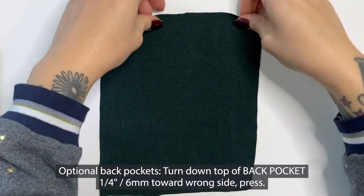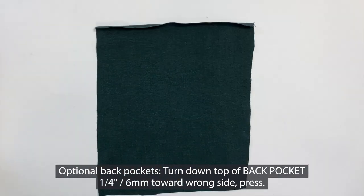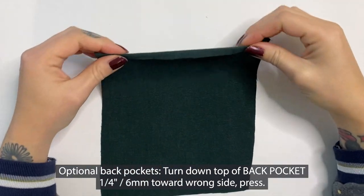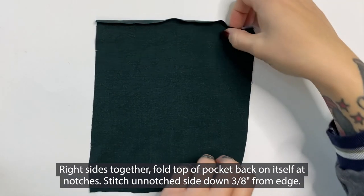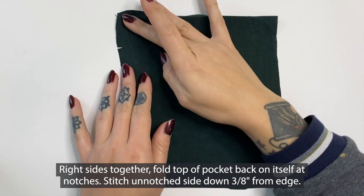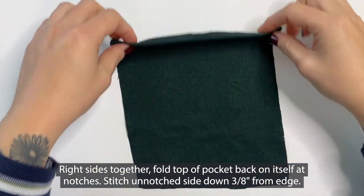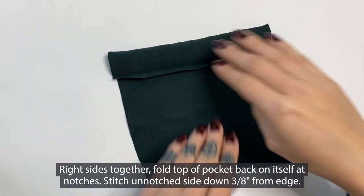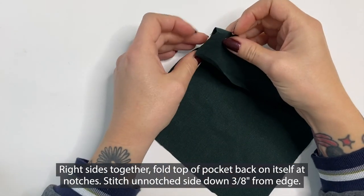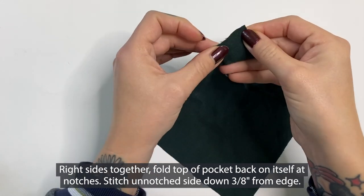If you're adding back pockets, you're going to start by turning down 1/4 inch towards the wrong side and pressing. Now fold the pocket at the notches right sides together. It'll make sense in a second. Stitch that down 3/8 inch from the edge on the side of the pocket that doesn't have a notch at the bottom.